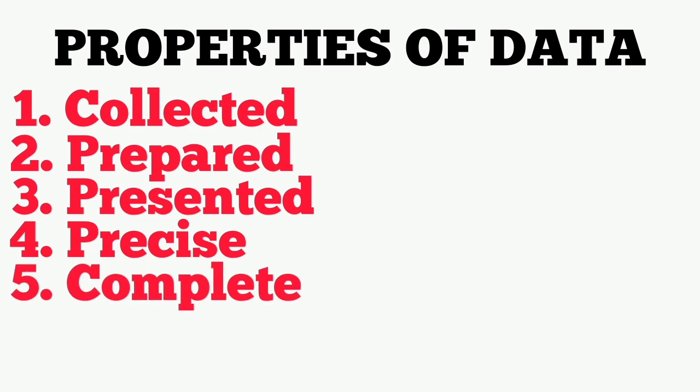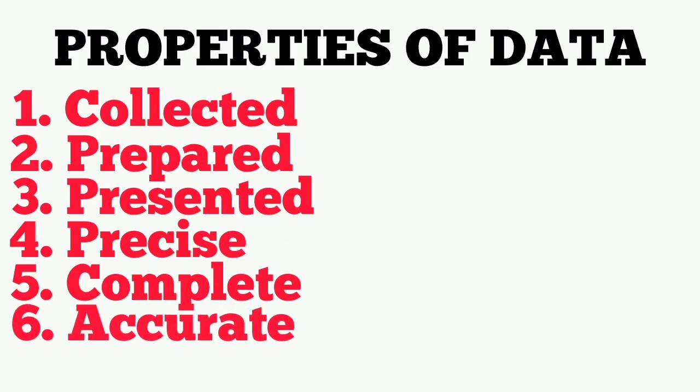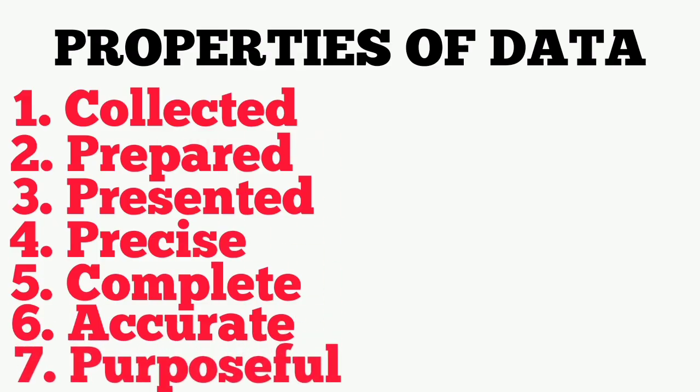It has to be complete. Not that you come and leave out some part of it. No. Before we can use data to make a decision as information, it has to be complete and it has to be accurate. It has to be specific. It has to be accurate. Then it has to be purposeful. There must be a reason why we are collecting data. It must not be for fun. It must be meaningful. It has to be what? Purposeful. There must be a reason for it. It must serve a purpose. There must be a reason why you are demanding or getting the data.